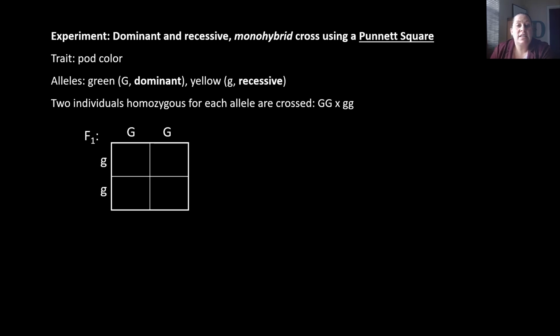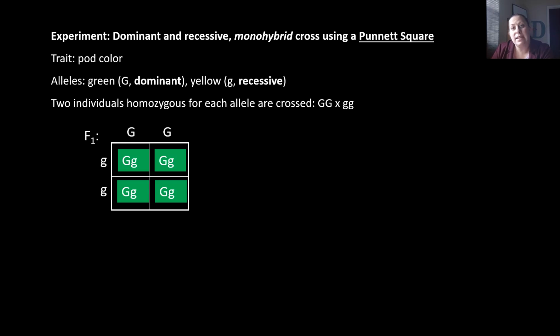Okay, so this is how we would create it. I take those two big G's and I separate them, and I put them each into a column. So the first big G is in the first column, the second big G is in the second column. I am then going to take those two little g's and I'm going to separate them on the rows. First little g is on the first row, second little g is on the second row. Okay, so now I have my gametes. So now what do I have to put in the box? When I go through this process, I'm going to bring the big G down and I'm going to bring the little g over. In this particular case, all the boxes are going to be exactly the same.